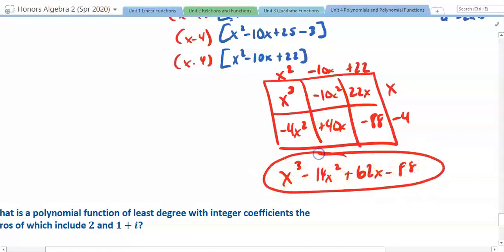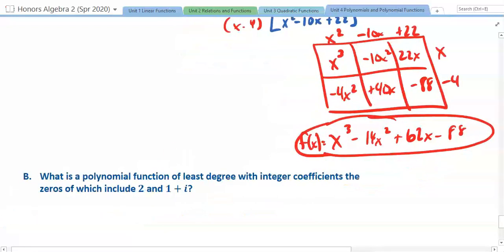And so they all have integer coefficients, so I'm done. I don't need to do anything else here to simplify this. This is the final function. Again, we could put f of x in front of it because we're talking about the zeros, so f of x is equal to this. But that's it. It's not complicated if you think about what you're doing. You take everything that we've done since chapter 2 and combine it all together in this section, to get it all in one fell swoop.